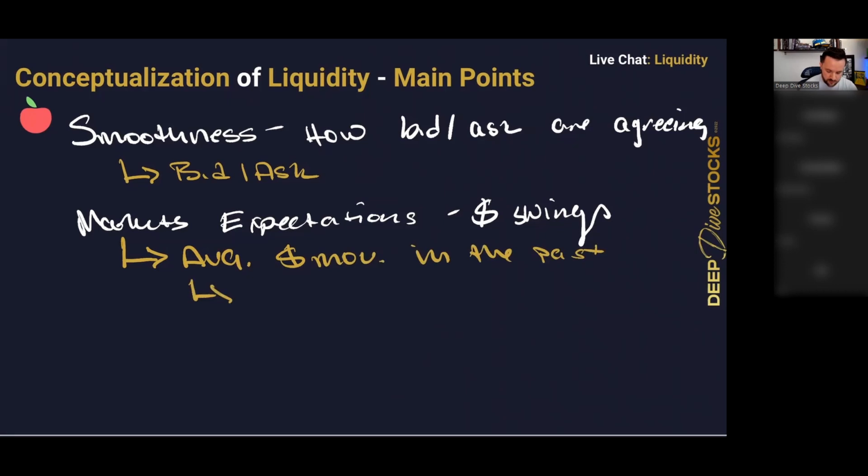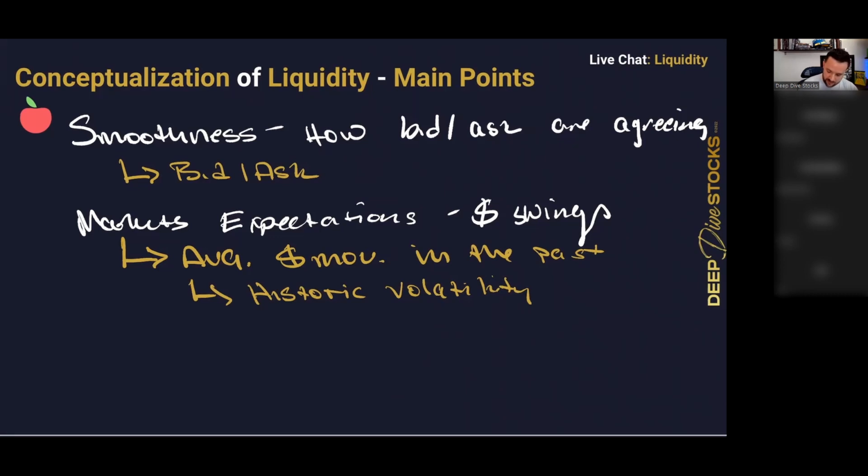Or in other words, what's the other way of describing, hey, I'm going to look at how much the price moved on average in the past, and I'm going to project that forward to figure out what a reasonable expectation of price movement would be. How about historic volatility? The idea that I can look at how much something moved in the past, and that'll help me anticipate how much something should move in the future.